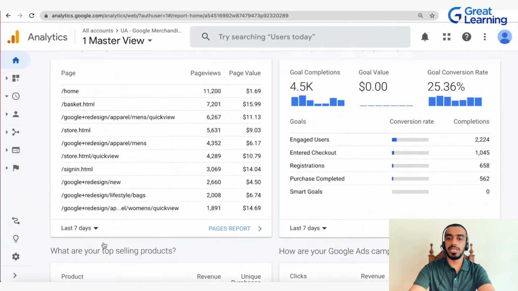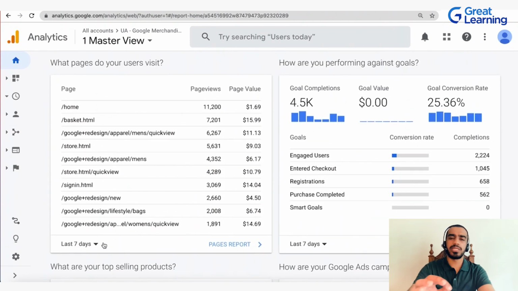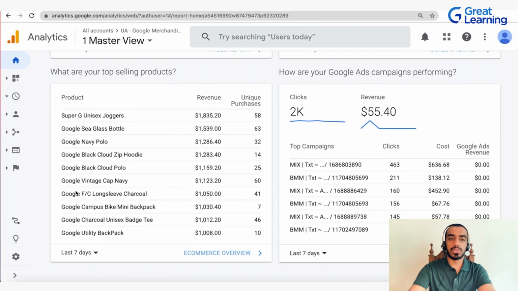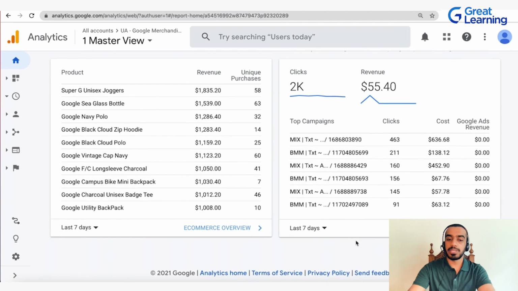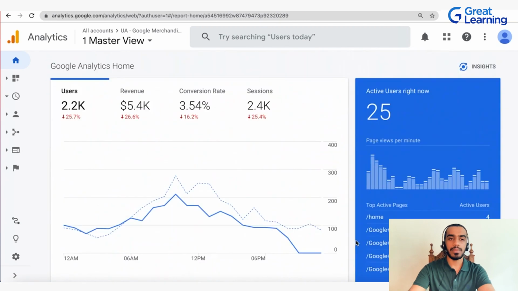So this page essentially gives you a quick overview, which is quite straightforward and easy to understand. You can look at all the data points, and through this you'll be able to understand what is working well for your business. Here you're also getting a glimpse of the top selling products, which is the product that is driving maximum revenue for you, and also campaign specific data. So you can look at it at a campaign specific level as well. If you click on this, you can look at Google Ads performance, how things are panning out there. So this is a glimpse of the home button within Universal Analytics in Google Analytics.